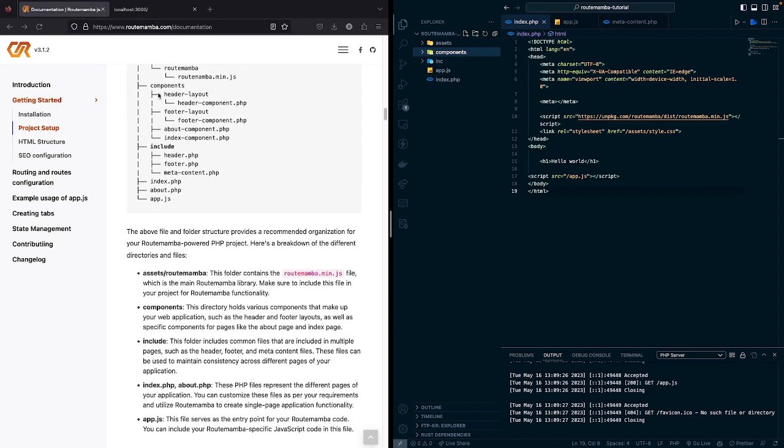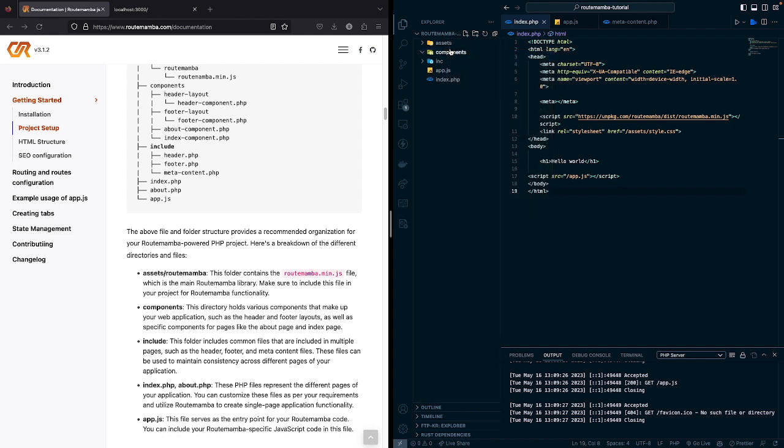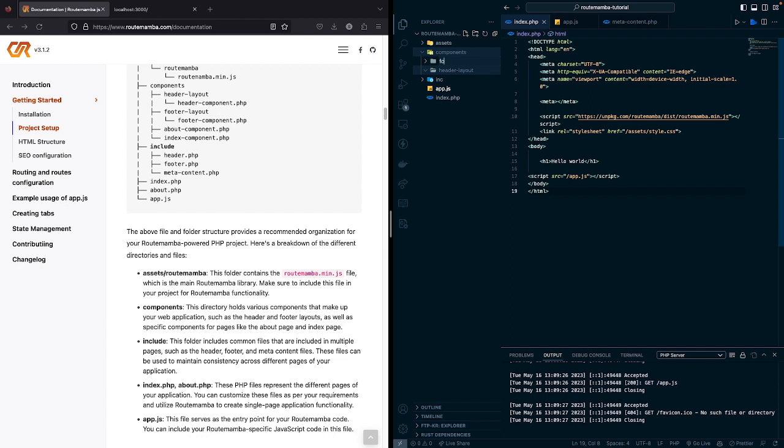Here we have a header layout and footer layout. We will create them later, or you can create them right now. Let's create them right now if you wish, but if you don't want to create them, it's also okay, no problem. It's not important to create all the folders we mentioned. New folder, footer layout.